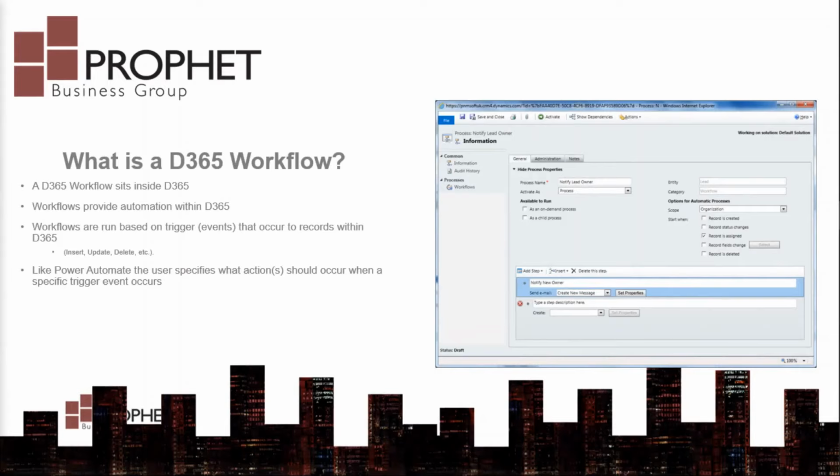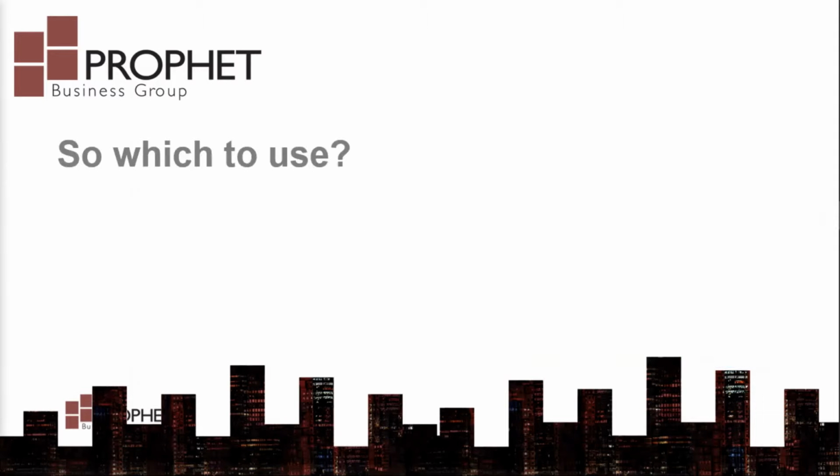What is a D365 workflow? A D365 workflow sits inside D365. Workflows provide automation within D365. Workflows are run based on triggers or events that occur to records within D365, such as an insert, an update, or a delete. Like Power Automate, the user specifies what actions should occur when a specific trigger event occurs. So, which one should I use?